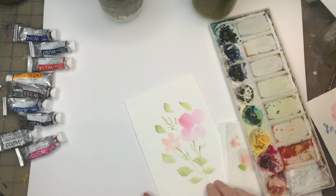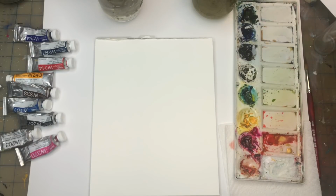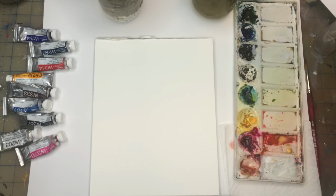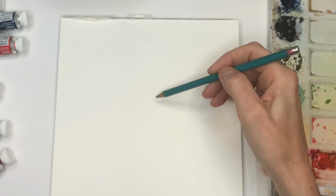Alright, we're done with that little lesson. Let's go back to our paper. You can just do that. I grab a 2H pencil when I sketch out anything. I don't like to see the lines that much. So I'll zoom in a little bit and I'll show you. We're going to draw right on the paper.